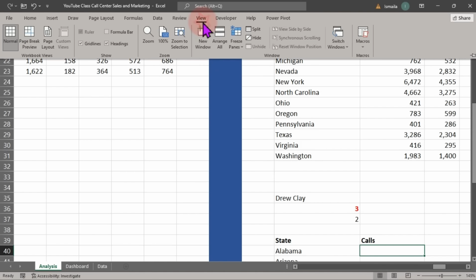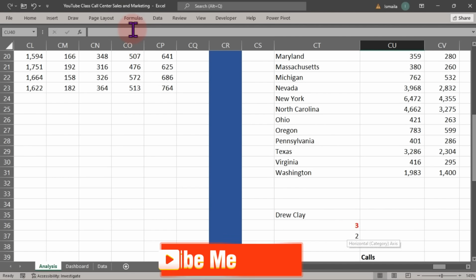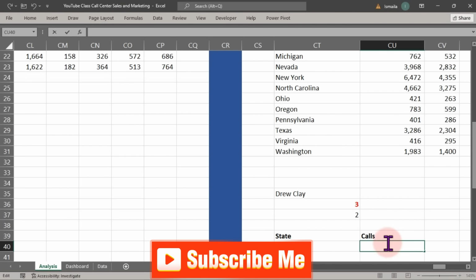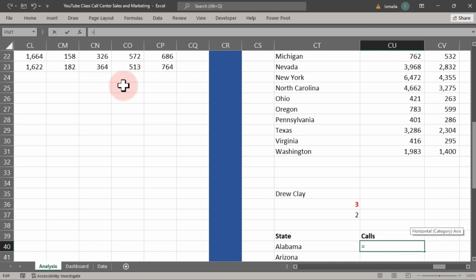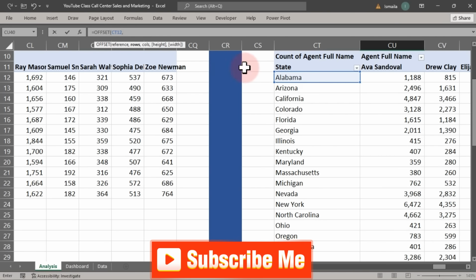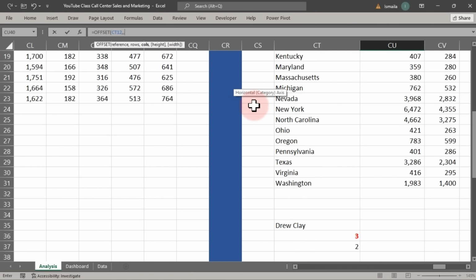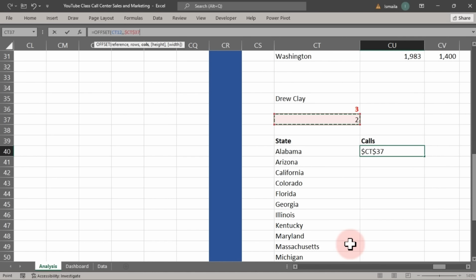Then I have to go ahead and turn on the formula bar. In case you're not seeing what I'm doing here, you have to pay attention to what is going on right here on the formula bar. So I'm going to put my equal sign here. With the equal sign on the formula bar, we can actually use the offset function. So if you look at it right now, offset. Now the reference, we can go all the way here and give it our reference with a comma. It switches to rows. Then we have to make sure we skip it. Now column. For the column, we're going to select this particular one and hit the F4 key to give it absolute cell referencing. Then we can go ahead and close and hit our enter key.